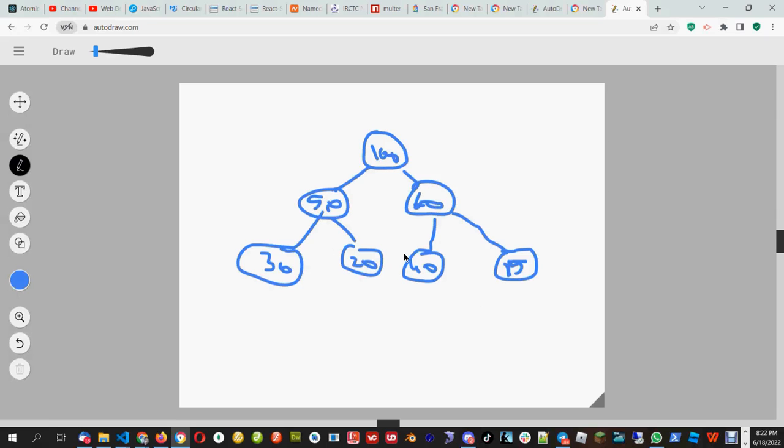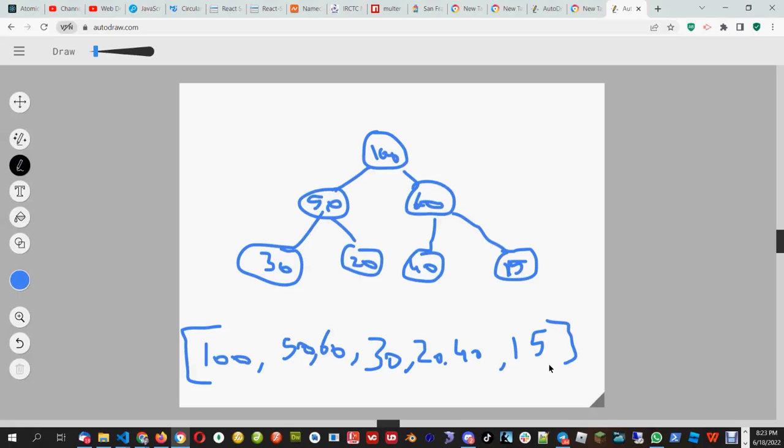Okay, so this is my priority queue tree, and if I draw the elements it is 100, 50, 60, 30, 20, 40, and 15. We can travel parent or child using the formula which I explained in the max heap.